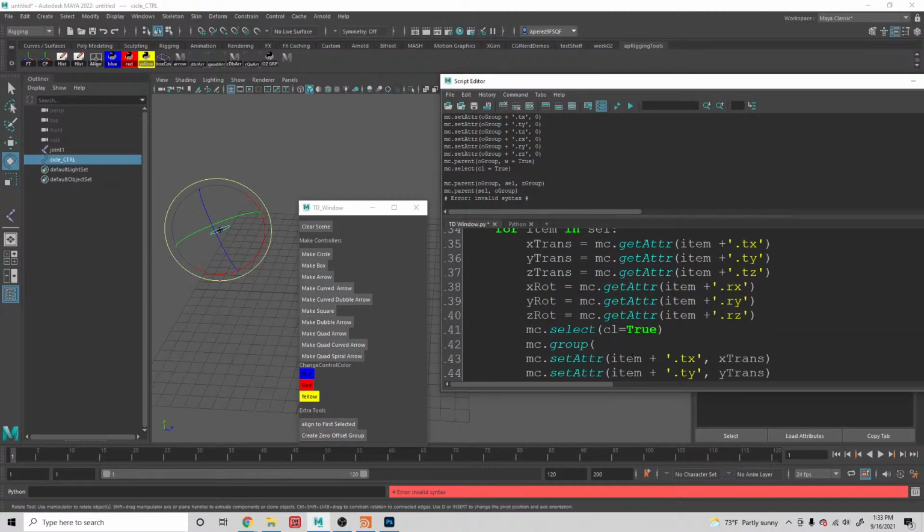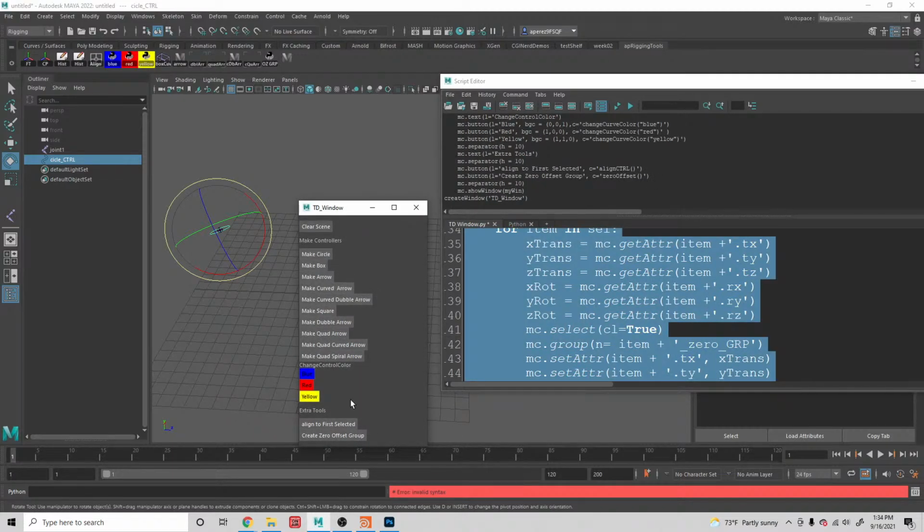So we're going to say item plus underscore 0 underscore GRP. And this is just going to be a name. So the name is equal to that.